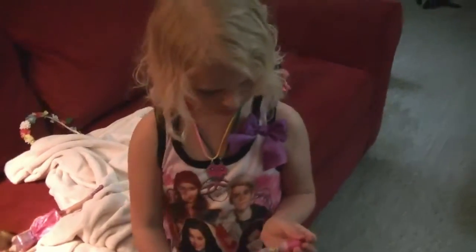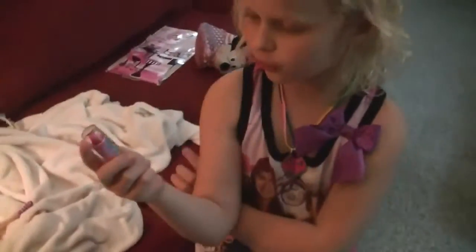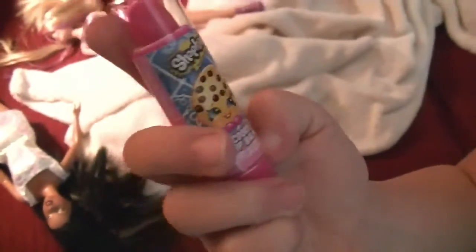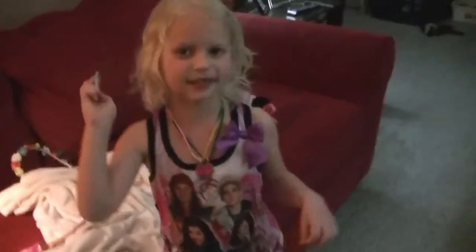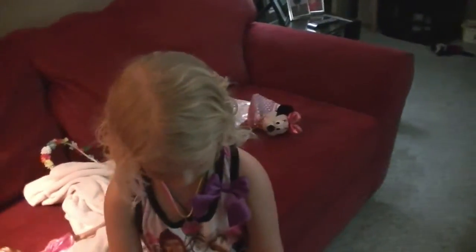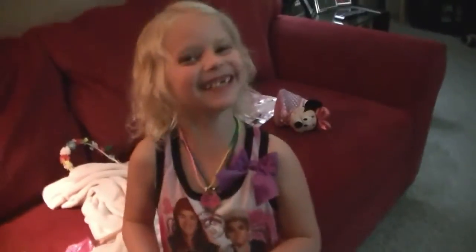We only got about 2 minutes left, Miss B. I think her name's Cookie Batter. She's a cookie. Her name's Cookie Sweetness and Cookie Chalk. Because she's a cookie and there's chocolate. Oh, I didn't put it on again!